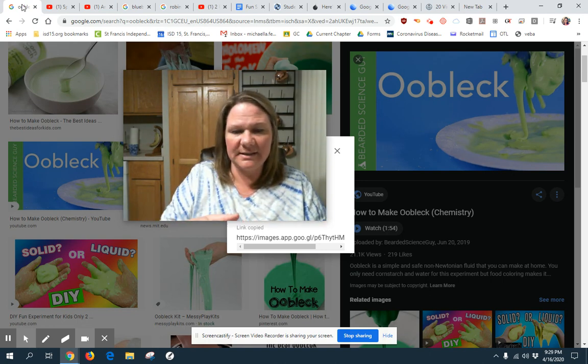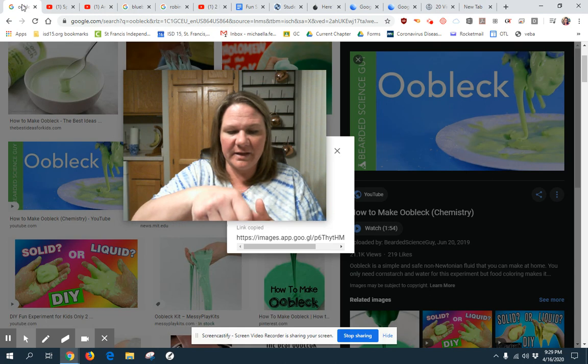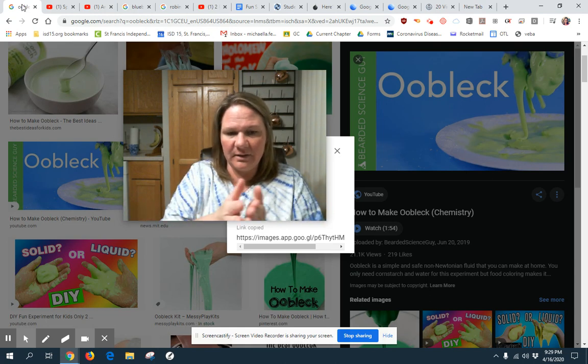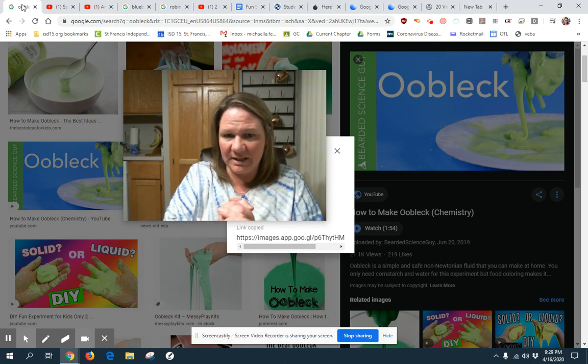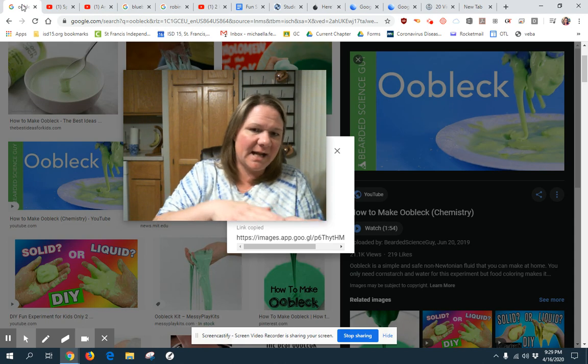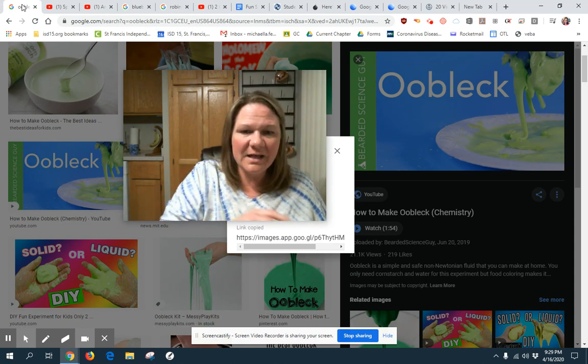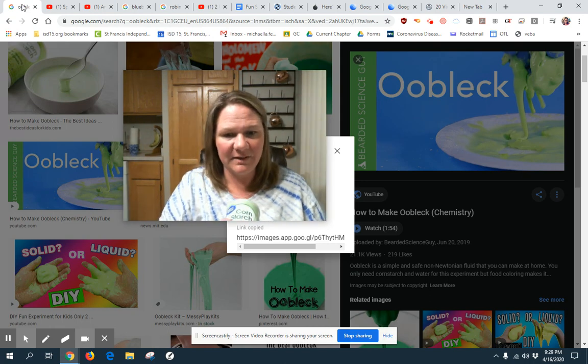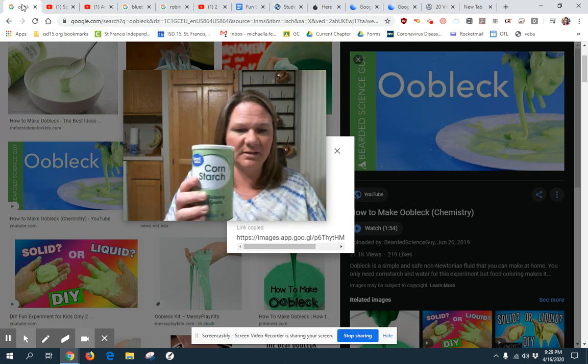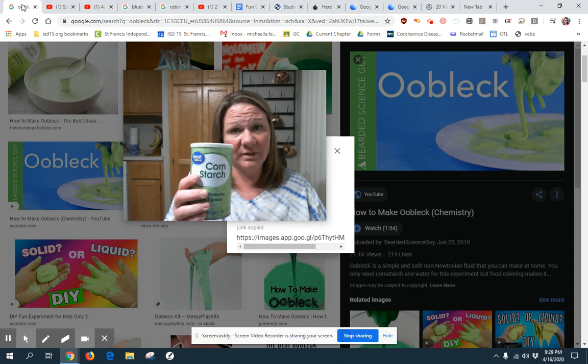If you put it in a little dish and you cut it with a butter knife, the cut will be there for a second or two, and then it reforms and kind of goes back together again. And you touch it, it feels like it's solid, but then stuff can sink into it and it feels more like a liquid. So for Fun Science Friday, your activity for today is, if you have some cornstarch in your house, make yourself some oobleck, have some fun.